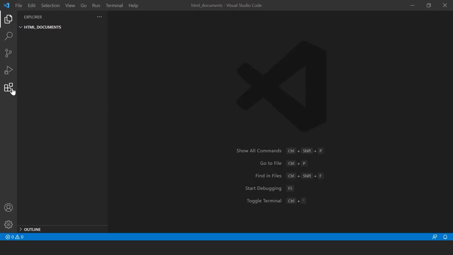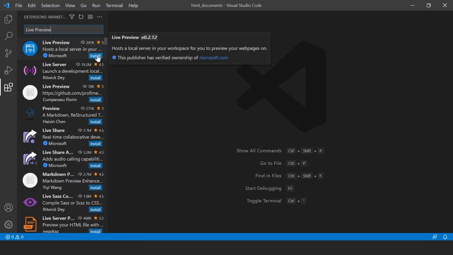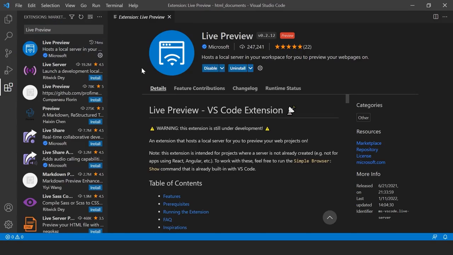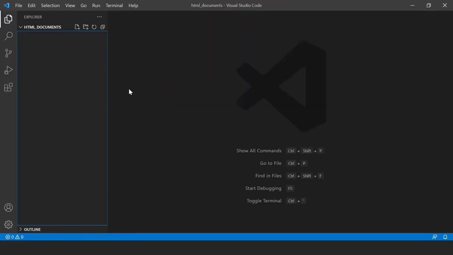If you click on the Extensions tab, you can install the Live Preview extension by Microsoft. If you are running VS Code locally, you can install and use this extension. Once installed, right-click on your HTML file in the Explorer panel and select Live Preview, Show Preview. When you update an HTML file, you immediately notice the changes in Visual Studio Code.